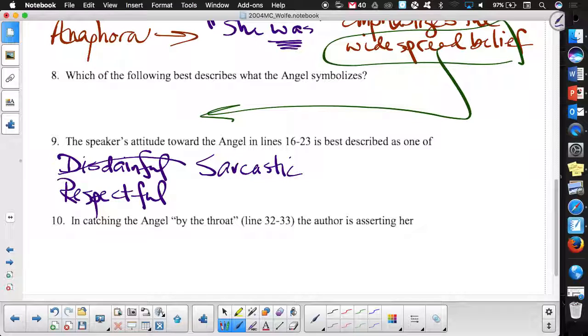Grace, were you going to throw in? Well, I was just going to agree with Byron because she definitely doesn't agree with the society's norms, but I think she respects the woman in the position because she's praising her, kind of. She's not agreeing with it, but she respects what she's doing. Okay, so respectful of how the angel handles the unfortunate position that she is placed in. And Byron, is that where you're coming from? I get that the overall tone of the passage is that the author doesn't like the angel or thinks that it's unuseful to her. But in lines 16 to 23, there's nothing negative, it's completely positive. She is amazing at everything. Okay. So if you're isolating it to that, with those questions you have to isolate it, and that's what can make those things kind of tricky.